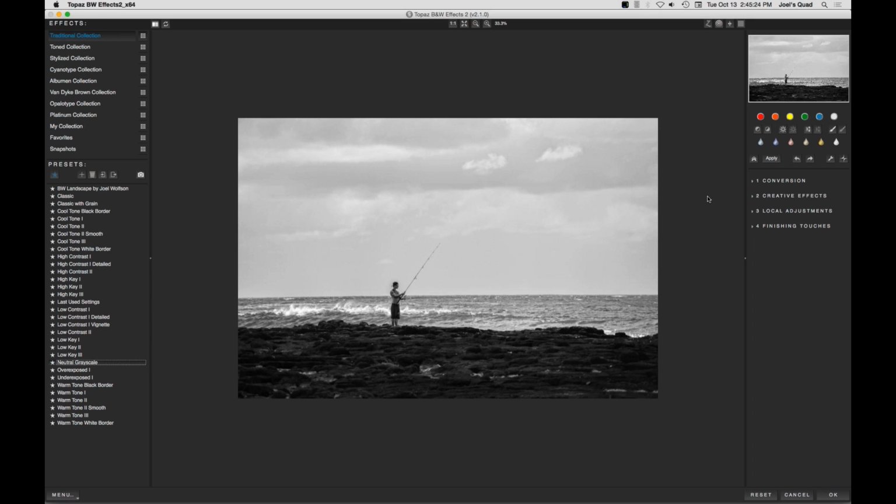And actually, the neutral is a pretty good start. It's really a lot of the way where I want it to be. The only thing is the sky and the water are looking a little lackluster in spite of us, you know, making it gaudy. It would be a lot flatter looking if we didn't start that way, but we've got a good start. And what I want to do here is, those of you that know about filters in black and white, you probably, if you ever shot film, you would have used yellow and red filters a lot. And those darken the sky. If you remember, in our color image, the sky was fairly bluish and the water was definitely blue.